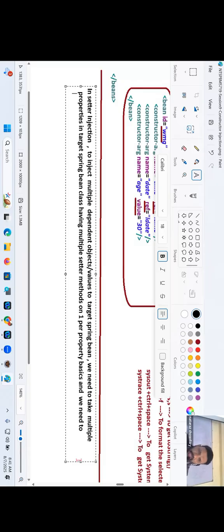We need to place multiple property tags under what, guys? Under the bean tag, for setter injection. Already I said under the bean tag.